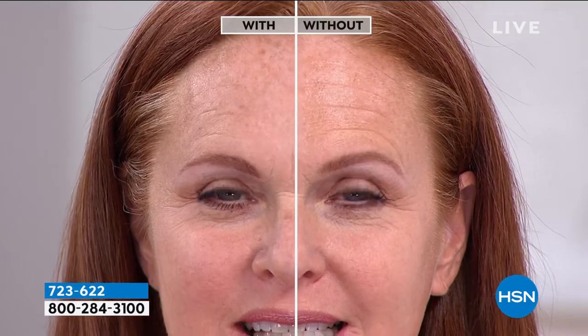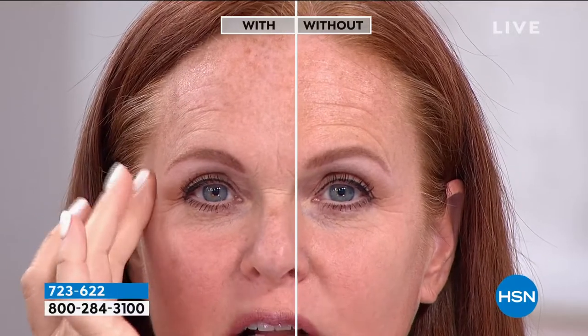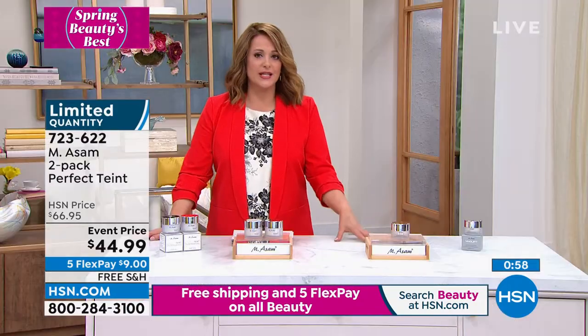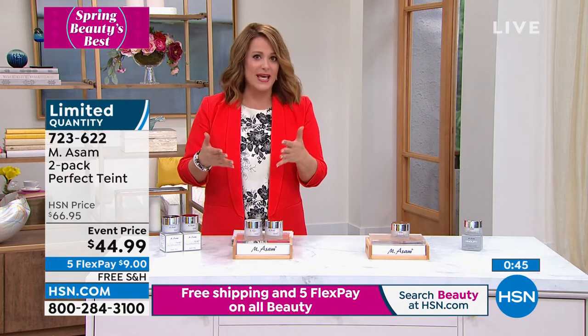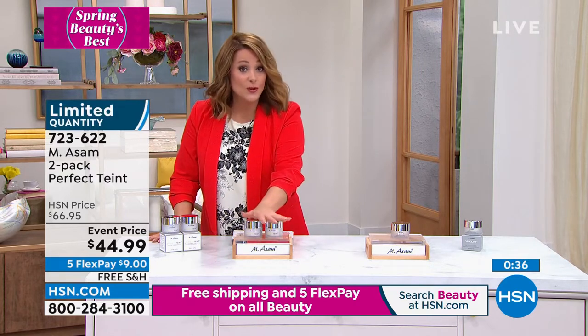It's that perfect product to give you a matte finish — like Beate said, it's like a filter. It literally feels like a rose petal. There are lasting benefits from using it. It gives great confidence — if you don't want a full face of makeup, just a little bit of this mattifies and covers pores and wrinkles with a beautiful finish. It doesn't feel weird, sticky, or stiff — just very silky. Very few instant products can be used with makeup, but Perfect Taunt can. It's especially a game changer under the eyes. Today, you get two for basically the price of one. Item number 7-2-3-6-2-2.